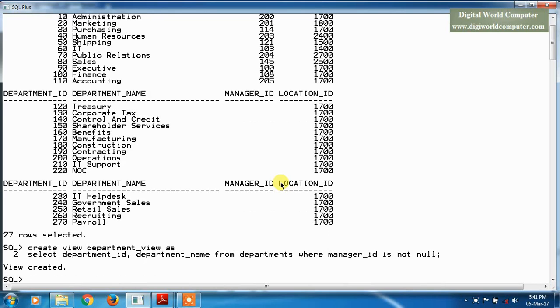So we created a department view as select department ID, department name from departments where manager ID is not null.